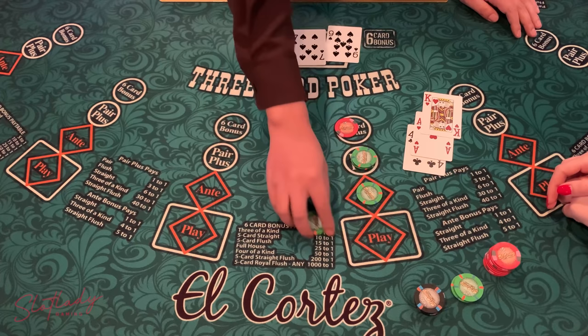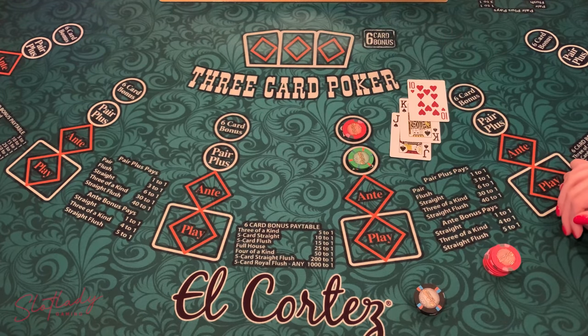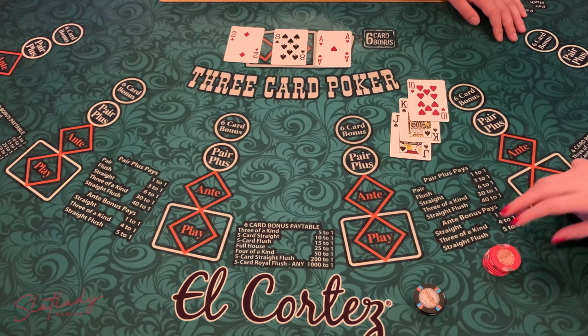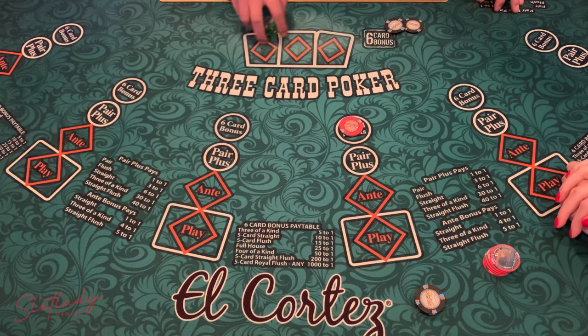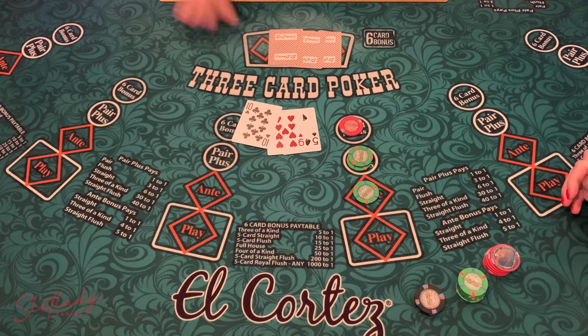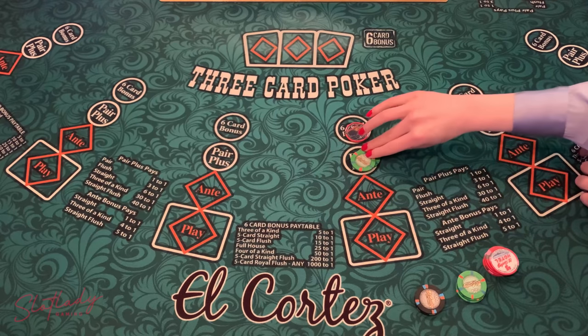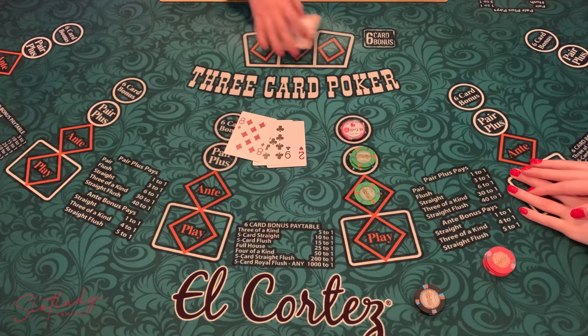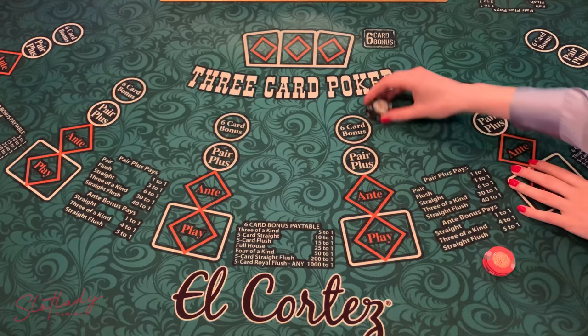Ah. Oh my god, again. Oh, I lost. I'll just get green, please. Thank you. Oh my god, pulled that one. Good fold. Oh my god. Can't seem to get it right. I'll just get green, sorry.